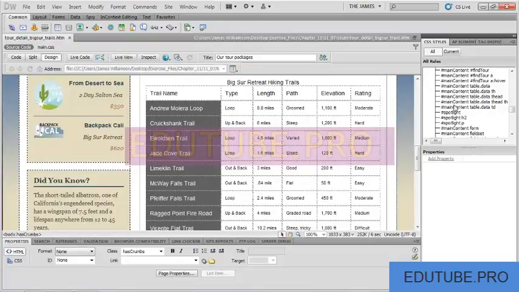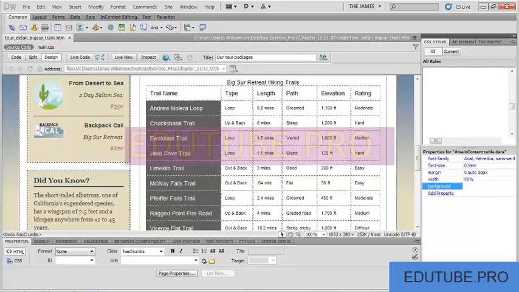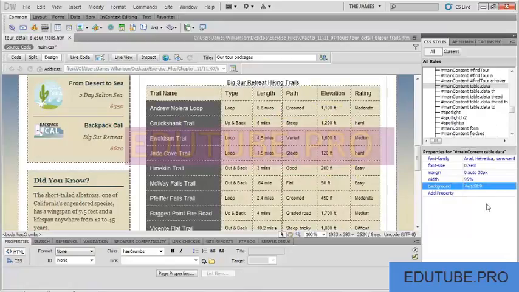Now, the first thing we're going to do is just apply an overall background color for our table. So I'm going to go back to my main table selector, main content, table.data. I'm going to go ahead and add the background property, and give that a background color of pound E1D8B9. So E1D8B9. And when you hit return, you'll see that's that sand accent color that we've been using throughout the site.